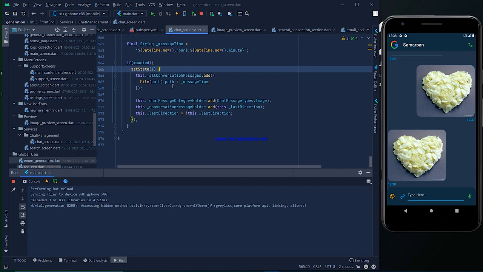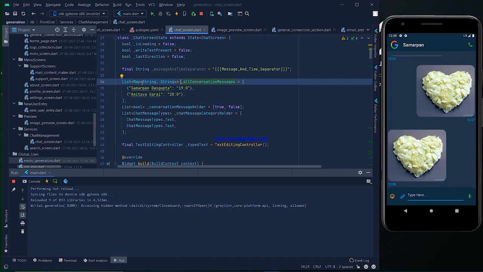Okay, so coming to that part, we now make the real-time changes just like the previous video. In the all conversation messages list, as I told before, we convert the list from list of string to list of map of string. You can see here we previously used list of string, but here I convert it to list of map of string, because then there is no need to use that separator, so we can comment it out. I use the default value here for showing you.